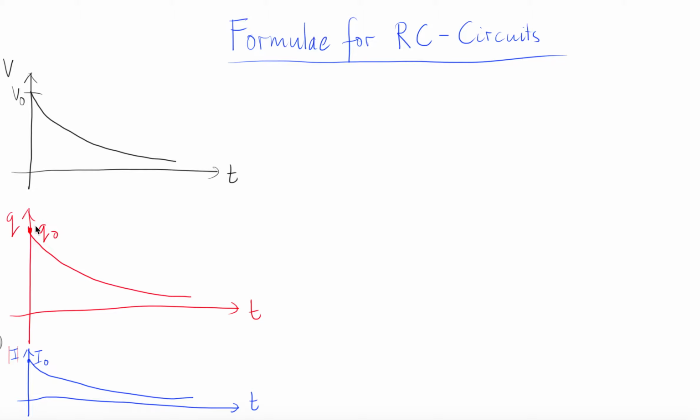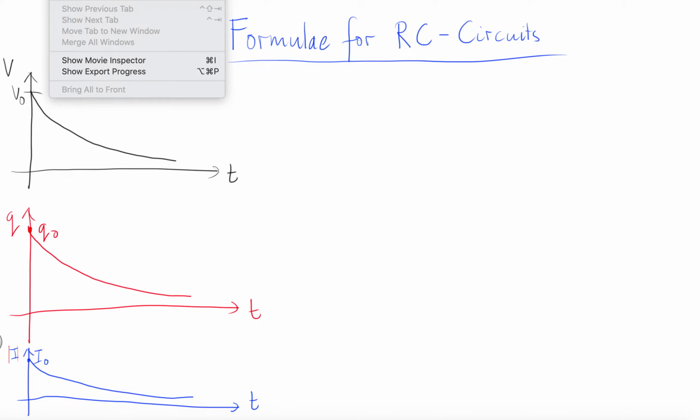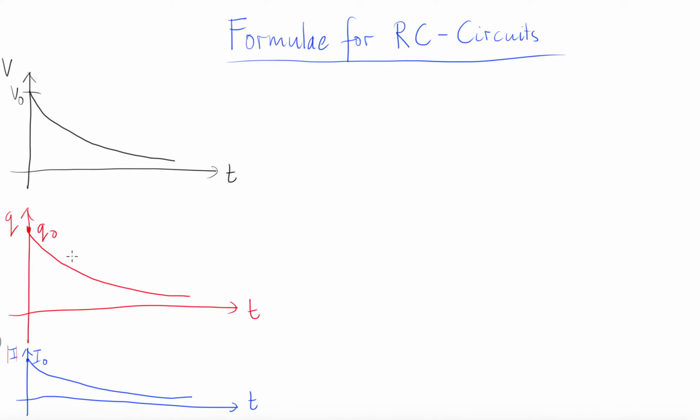It actually turns out that the charge against time graph is also an exponential decay. Not only can we solve problems using the graphs of voltage, charge and current against time, we also have to know how to use the mathematical formulae. And it turns out that the formula for the voltage against time is given by an exponential function. V equals V0 e to the negative t over tau. I'll come back to what tau means in a second.